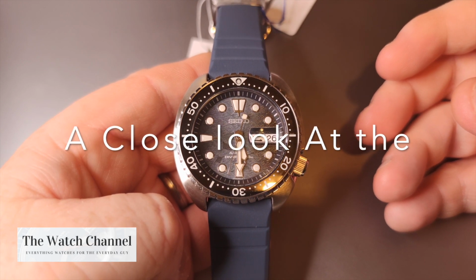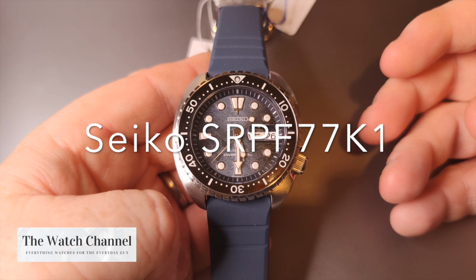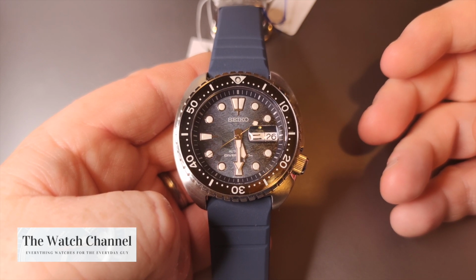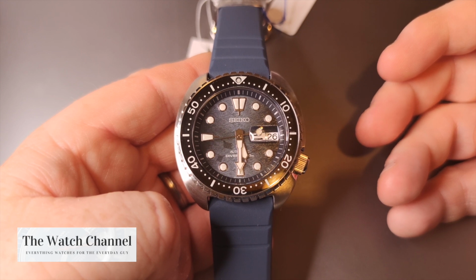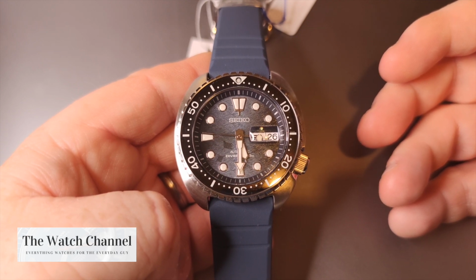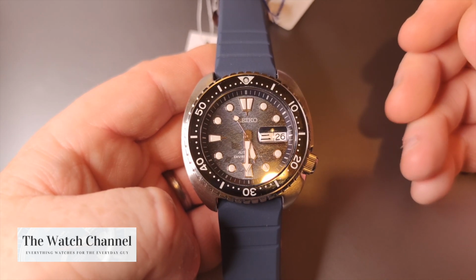So we have another Seiko for you to take a look at today, and this time it is the Seiko SRPF77K1, otherwise known as the Seiko King Turtle Save the Ocean Manta Ray version. What a mouthful. Okay, so where do we start?